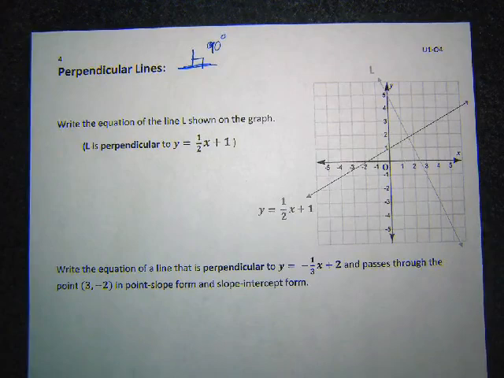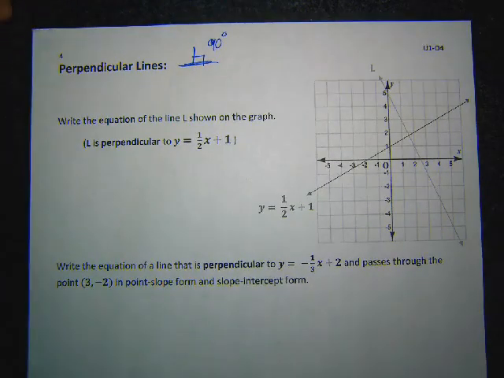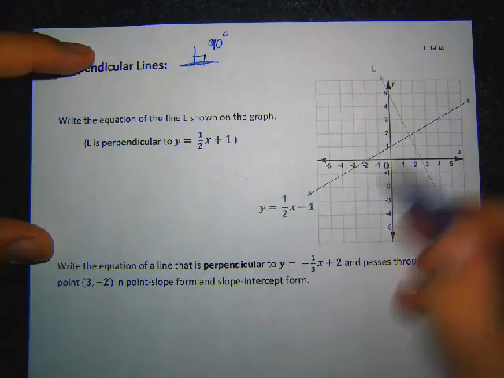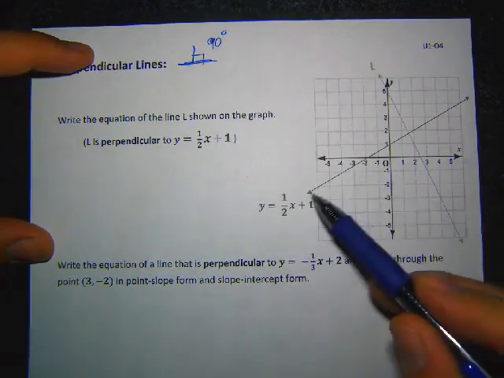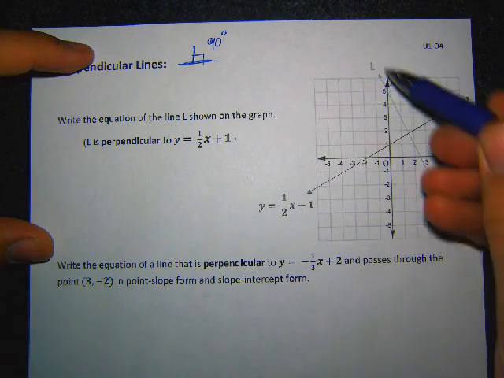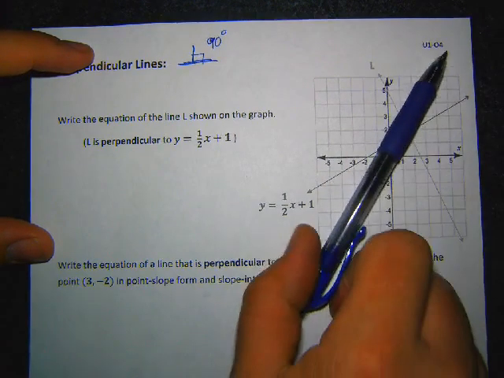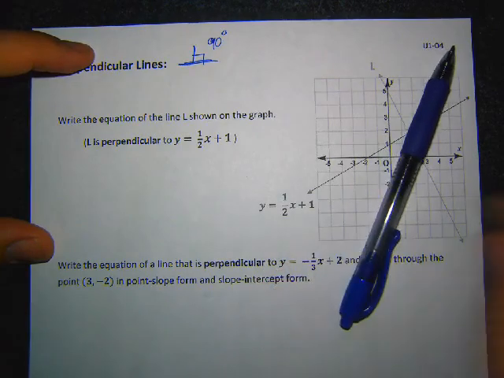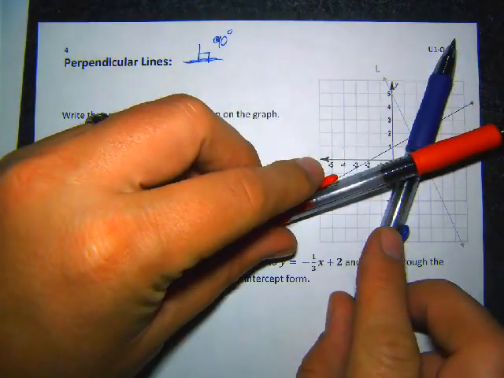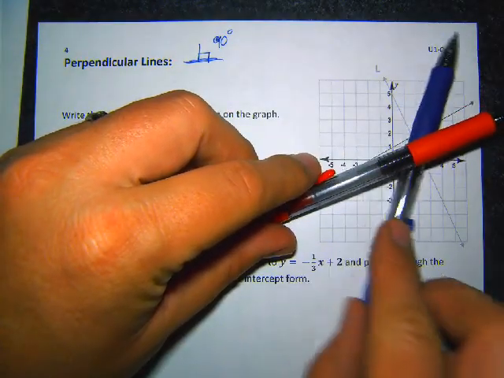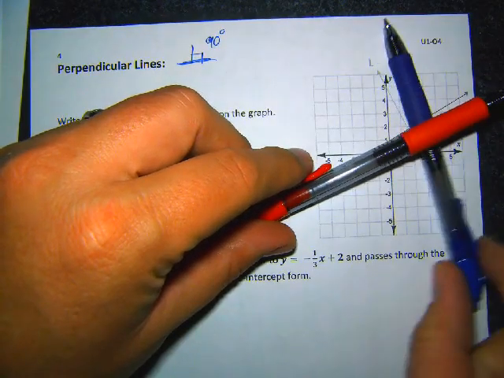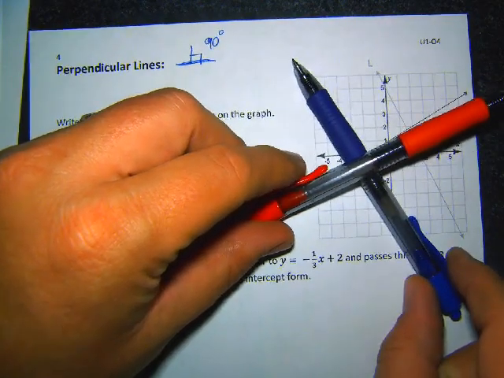Now, how does that translate to our graphs? What does that look like for graphs? Well, for graphs, if they're going to make a nice right angle, they're going to have to be going different directions. So if one's going up to the right, or positive direction, the other one's going to have to go down to the right, or negative direction. If they're both going positive, they're not going to make a right angle. So if you think of my 2 pens, they're both going positive, you see how they're never going to make a right angle if they're both going positive. In order to get a right angle, I have to move this in so much that now it's going negative. So now they're a right angle because I made one negative.